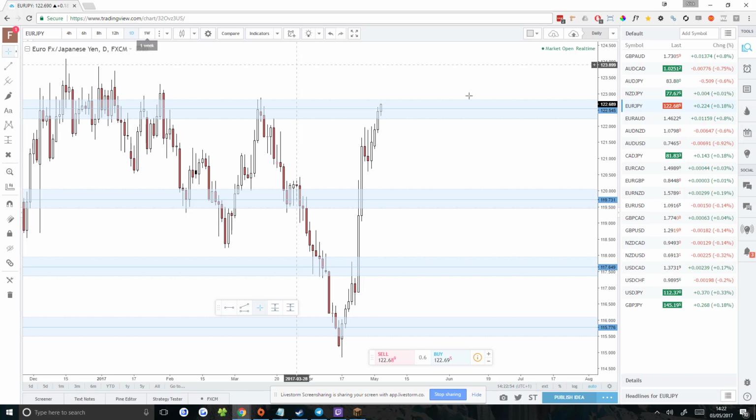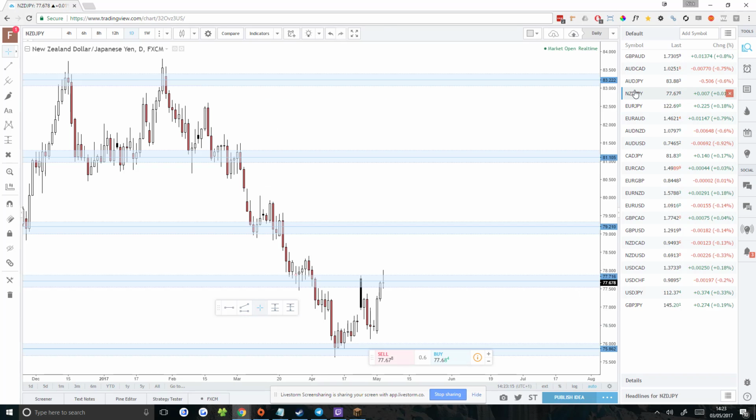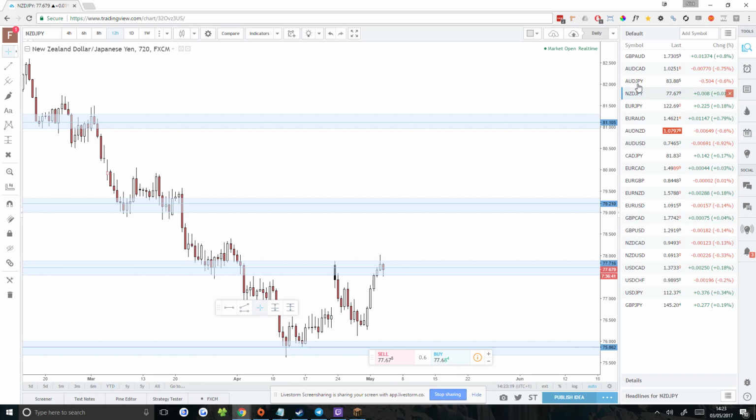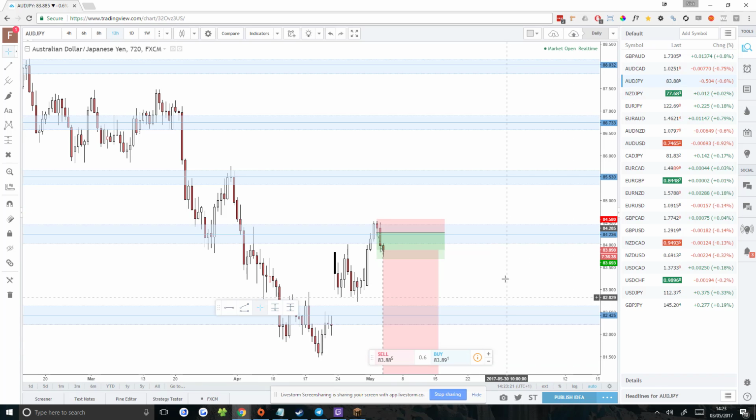We're going to keep a close eye on this and see how it forms over the next 8 hours or so. By the time this candle closes, it's going to be 7 hours, 40 minutes. So we're going to see how this forms over the next 7 hours and 40 minutes. Going to see if we can get a potential short trade here. And that short trade would probably go along with the open shorts on these other two pairs.